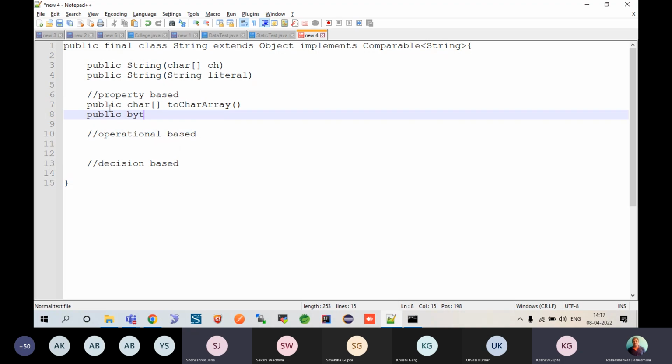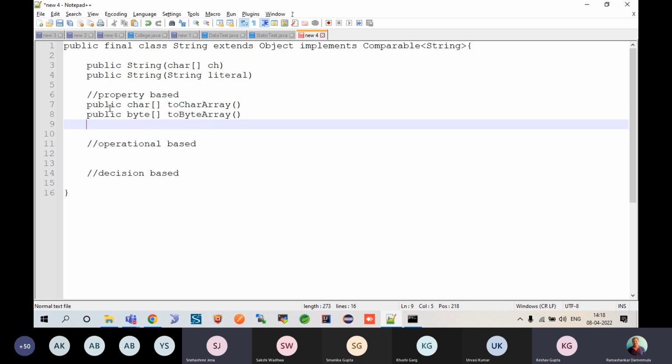Similarly, you have public byte array, toByteArray. You can also get a byte array based on a string. Now, why do we need a byte array? If you want to pass this string in a stream, streams basically support byte arrays. So we can also get a byte array from the current string object. Also, in order to do a base 64 conversion and encryption-decryption kind of stuff, we deal with the byte array. That's why we have this method. Now, because they are in array style, what is the size of a string? If you want to know, you have public int length.